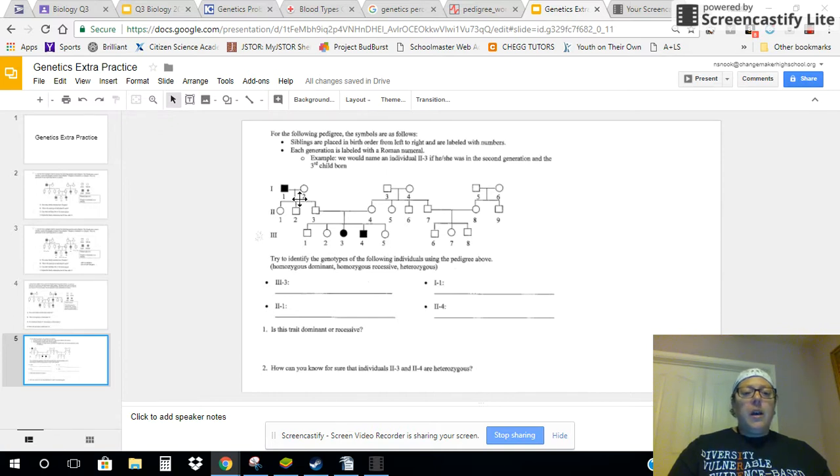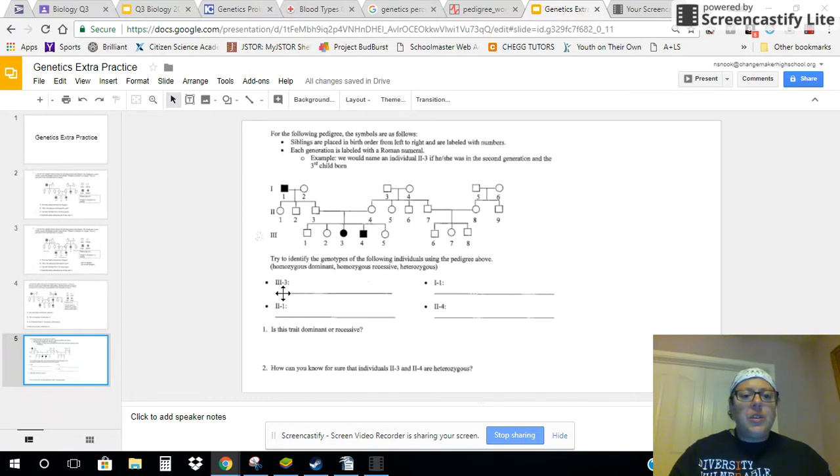Now, going up to the generations, this is generation 1, generation 2, generation 3. If you need to put this into perspective so that you understand, place yourself at the bottom. So I'll say this is me, this black circle. This is my mom and dad. And then this is my mom's parents up here, and this is my dad's parents over here.